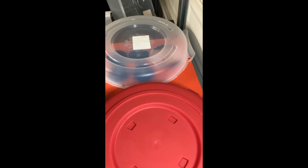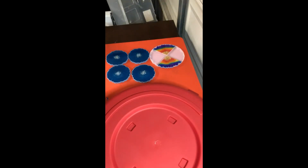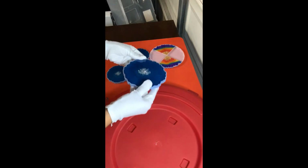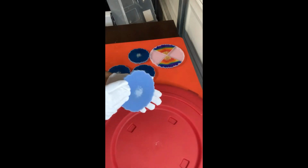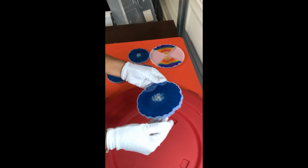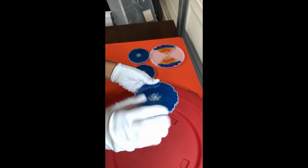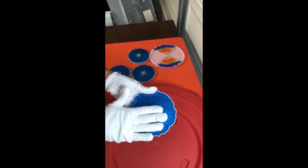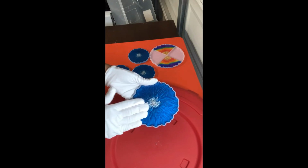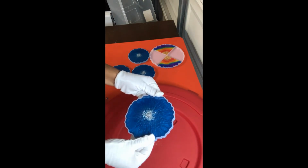Hi everyone, so I'm back and I'm going to unmold the coasters that we made yesterday. It's been about 24 hours. And this is the first time that I'm uncovering them and looking at them. So, some tricks to unmolding, depending on how long after you begin to remove the mold, you want to wear some type of gloves to protect yourself so that your fingerprints don't get onto your projects. It's been about 24 hours for these, so they shouldn't do that.